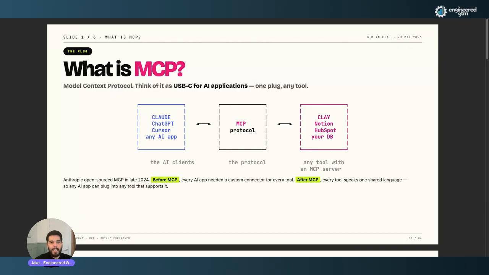Again, for Clay users, you'll be very familiar with setting up things like HTTP APIs, if you want to update a property in HubSpot, or add a lead to a campaign in Smart Lead, whatever it might be. And so MCP is essentially a way of allowing Claude or ChatGPT or whatever AI you're using to do that work for you, without you having to specify the exact API endpoints and connections that it needs to follow. It's going to be able to work out that path.